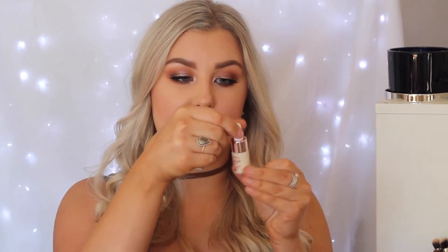And to go along with that, I got the LA Splash Till Midnight Elixir Eyeshadow Primer. It says it's water resistant, so it again comes in a cardboardy packaging. And inside it's in a little dropper bottle with a rose gold lid. So I really love the packaging. I'm not sure if this is considered drugstore or more high end, but it was pretty affordable. I think this was about $20 and the glitter was about $18 or $17 possibly. I can't quite remember. But I feel like with products like this you don't use a lot. So I decided to pick this up because I wanted something to use as a glitter primer, because using eyelash glue just isn't the most comfortable thing in the world. So yeah, I picked this one up as well.